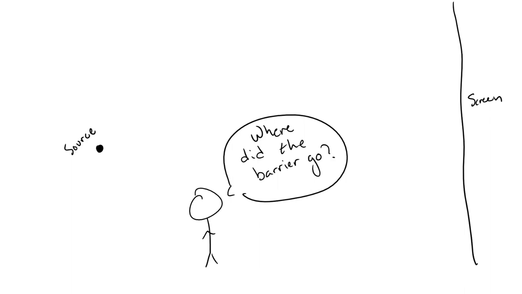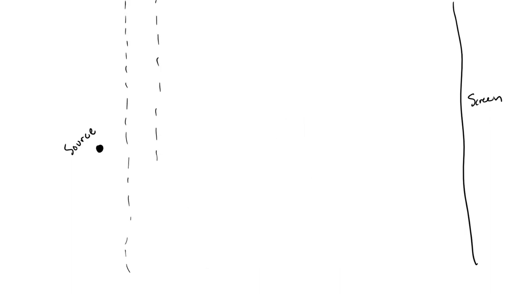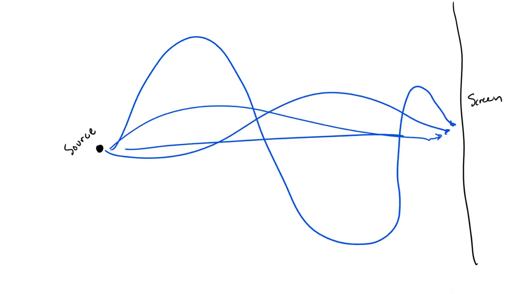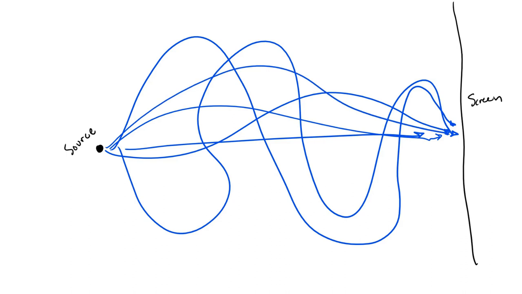But since the barrier is no longer there, there's really nothing special about that point. So we can put one of these imaginary barriers at every point between the emitter and the screen and achieve the same effect. The result of doing this is that we find the total amplitude by summing over the amplitudes of all possible paths that the electron can travel. This is much nicer than the minimized action since there's no single special path. All paths have the opportunity to contribute to the final amplitude.